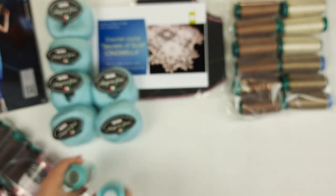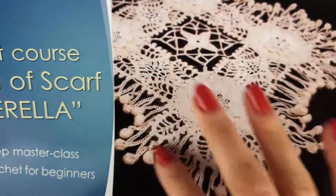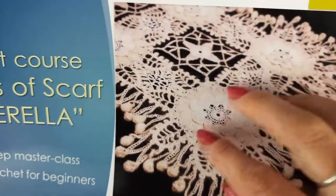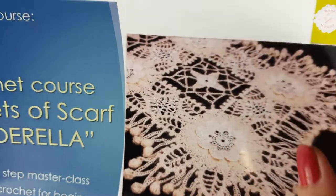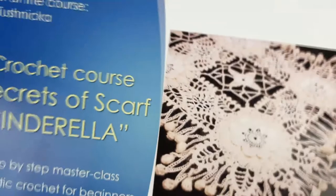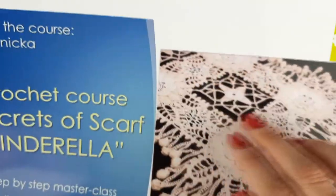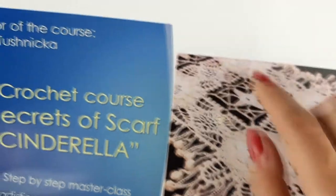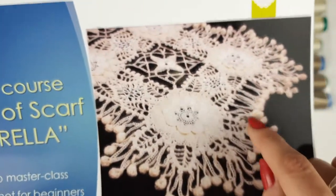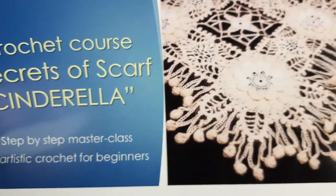I will show this picture closer. So this is our crochet course. You can see the design closer. We are making the main Cinderella elements. Next we need to join them, in total 16 elements. If you want, you can make it bigger, it's your choice. After we have this middle part, we need to make such a beautiful square shape middle part each time. And also the last step will be this awesome edging around with snowflakes like this, I don't know, with balls.